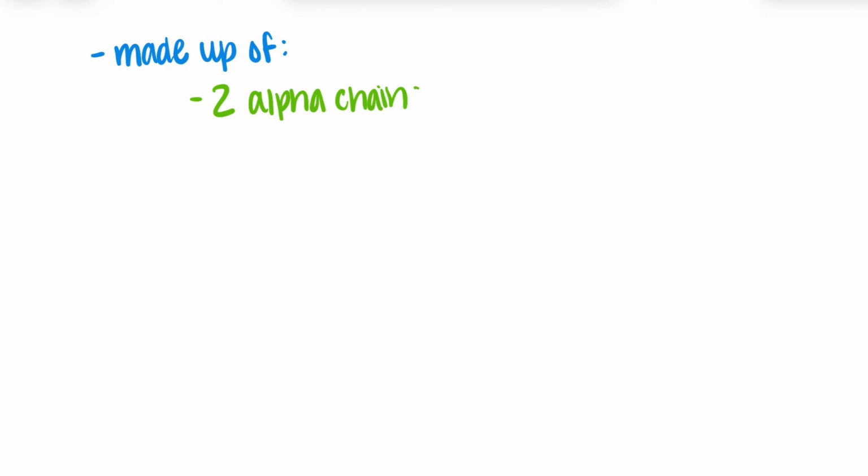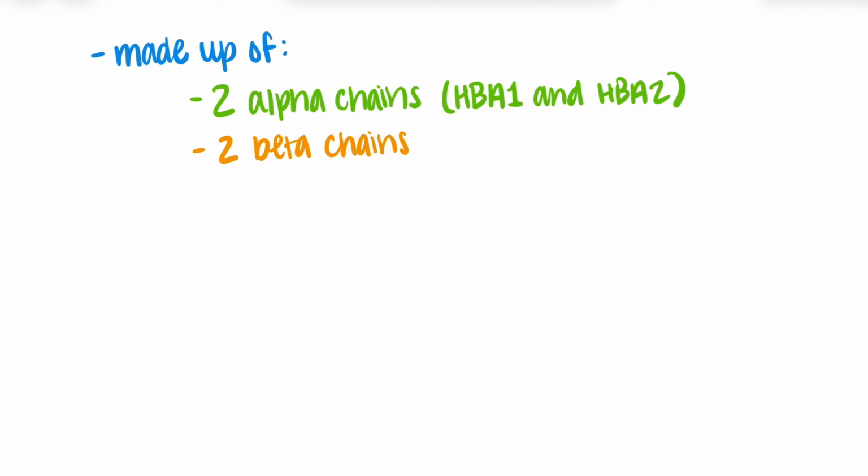To summarize, there are several key facts to know about hemoglobinopathies. First of all, hemoglobin is a protein that is made up of 2 alpha chains and 2 beta chains. Now, keep in mind, this is usually the case for adults. If you want to learn more about other types of hemoglobin, you can watch my other video here. Secondly, these different components of hemoglobin are encoded by different genes. The alpha chains are either encoded by HBA1 or HBA2. The beta chains are encoded by the HBB gene instead.